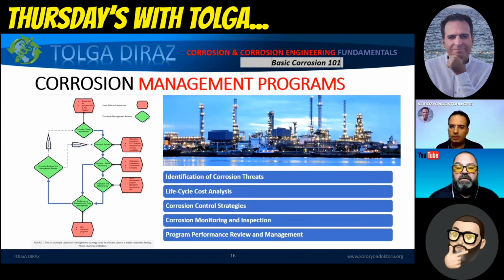Well, the only thing I would add, for everyone listening to this program, is that corrosion is a natural process. You're looking at iron and steel, those metals. They want to go back to their original state. When you have section loss, or metal loss from corrosion, it doesn't disappear. It's just been converted. And what Tolga pointed out is that we have a constant battle with the forces of nature, the tendency of that metal to go back into its natural state, so we have to find a way to balance it so that it doesn't convert. The only ways to really look at that are through corrosion mitigation and management, and also things such as cathodic protection, and a lot of what Tolga and I focus on is the protective coatings and lining side.